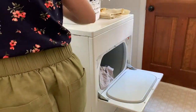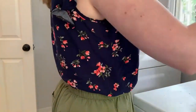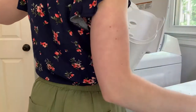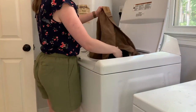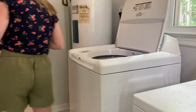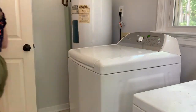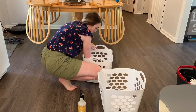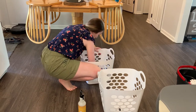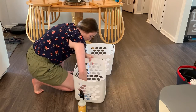Turning over the laundry, and then I'm going to throw in a load of towels. That way I had plenty of clean towels and everything for my guests that were coming. And watching this back, I realized that I also threw in a pair of pants. You'll see me go back out. And Jack handed me his shorts because he was outside doing the lawn, mowing and weed whacking and stuff. And my yard gets so dirty, grassy, muddy, that you have to take all of your clothes off and put them immediately into the washing machine. And I was really trying to avoid grass and stuff being tracked into the house.